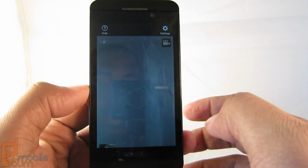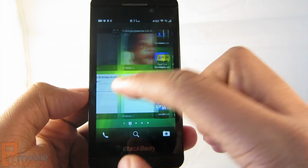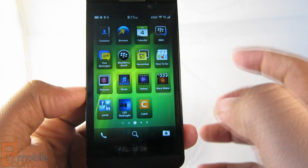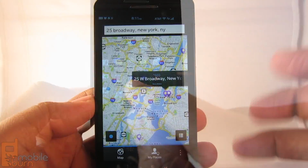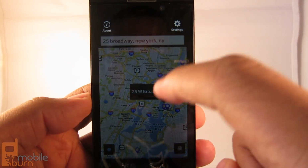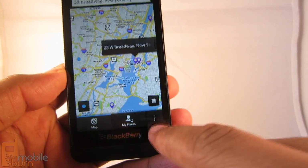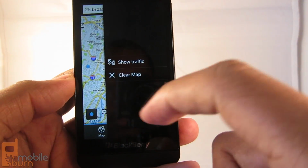And you know, there's some inconsistencies and some hidden menus and just issues, little things that you think BlackBerry would be aware of and try to make it easier for you to understand aren't there. The same issue appears in maps. If I want to see maps, I have to drag down to get to settings. But at the same time, I also have this additional place right here where I can tap and then adjust how I want to view the map.